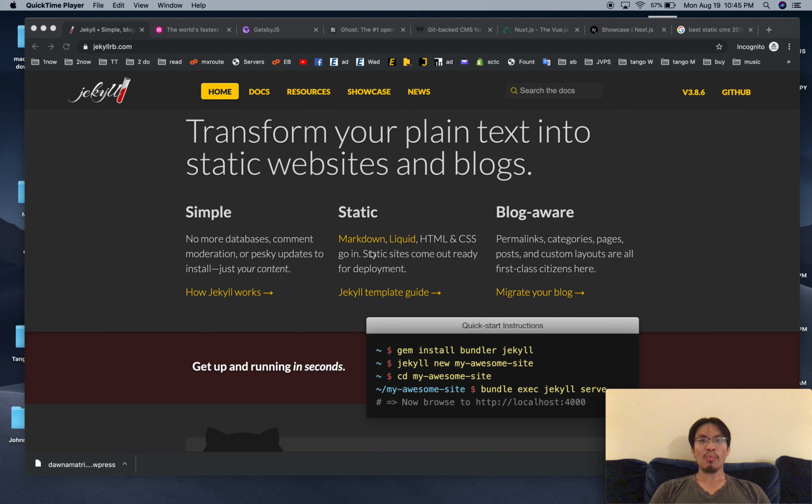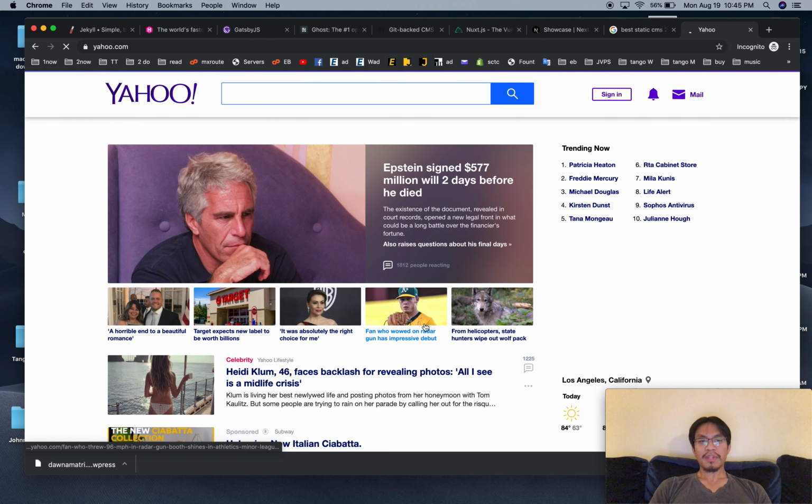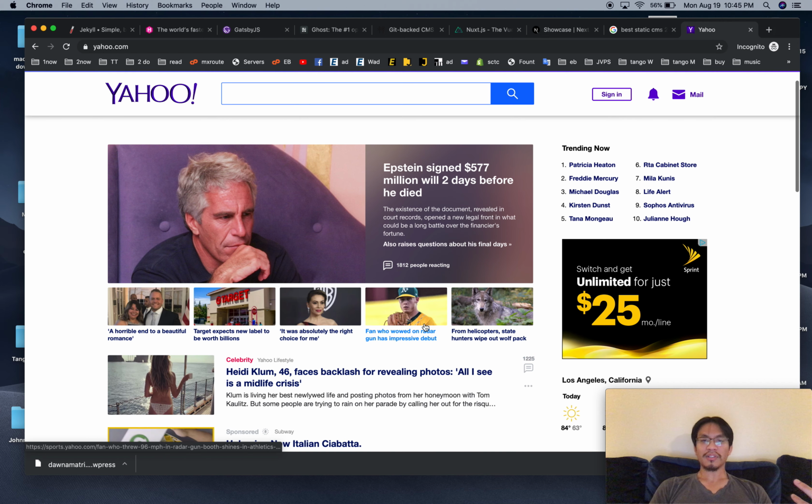The only problem with traditional CMSs is that sometimes people complain that they're a little slow, a little insecure, and there's truth to that, right? For sure, if you have to seek a database to build a web page, like here, I'm just going to go to Yahoo, right? Well, Yahoo's fast because they've got millions and millions of dollars worth of servers.